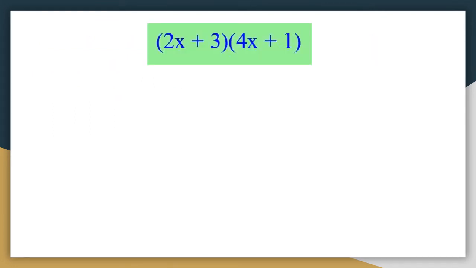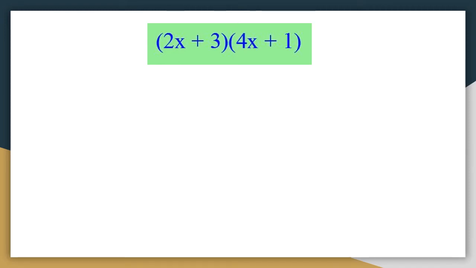Here's one for you to try. These are both binomials. You can use whatever method you'd like. You can break it up and use the horizontal method. You could set it on top of each other and use something like a vertical method. You could even use a box method. But you go ahead and solve this or try it yourself, and in a moment, I will go through it and show you the answer. So go ahead, try it now.